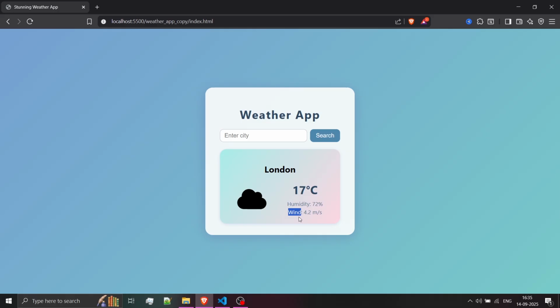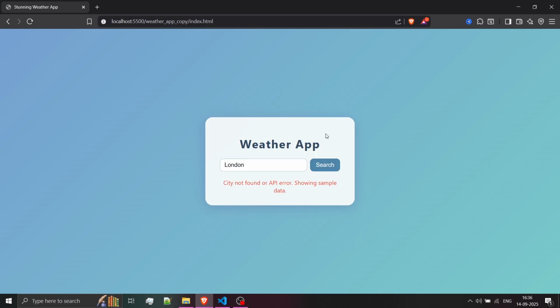For the time being, we will add sample data for this first part. In the second part, we will see how we can do the API integration and get the exact city. If we enter something like London here and there is no data, we will see a "city not found" API error. In this video, we will not show this error message. In the second video, where we will integrate the API, we can do that. So let's get started with the UI part.